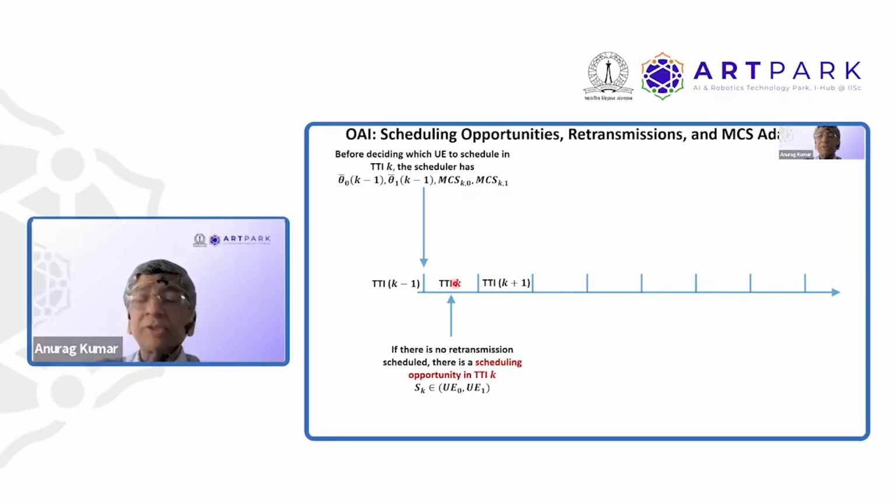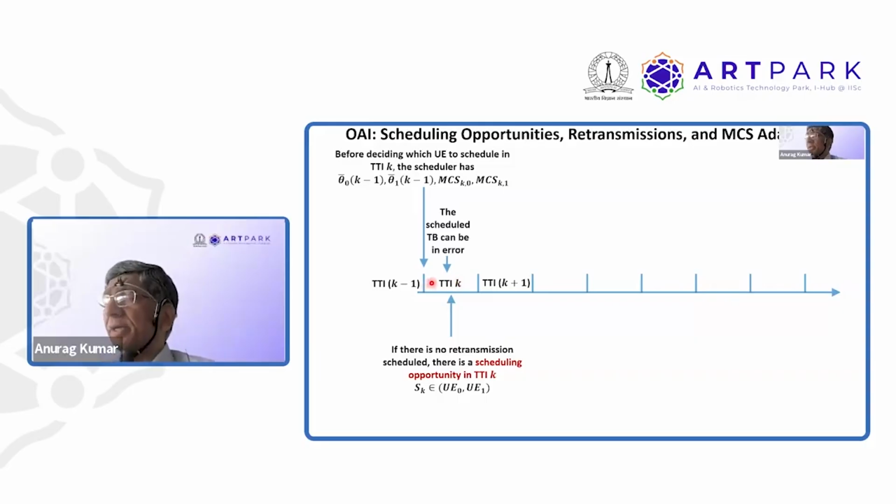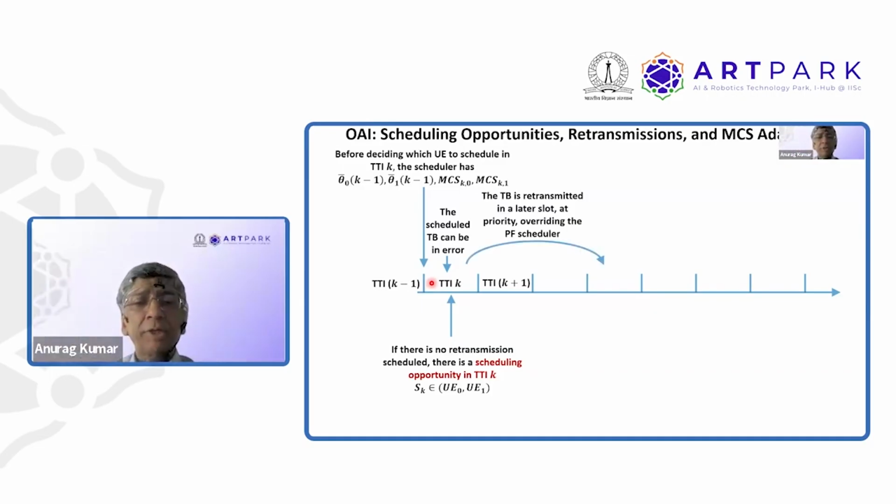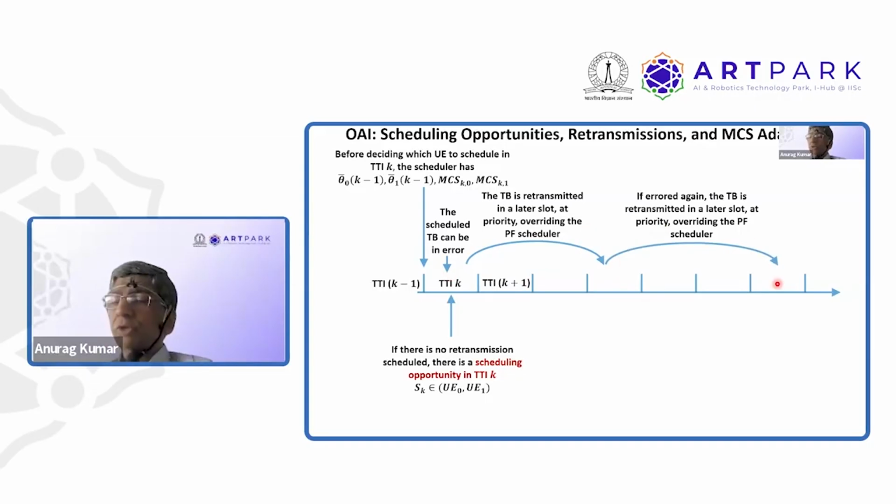But they are supposed to be scheduled. Suppose this is an opportunity to schedule. We schedule. But it turned out that the transport block is in error. The transport block will have to be rescheduled later. So we reschedule it later, after some time. This throughput that we thought we got is actually not obtained, it's lost throughput. Again, we schedule this later. We thought it's lost throughput. So it will be wrong for me to compute things the way I have shown you how to compute. That's the way it is done.